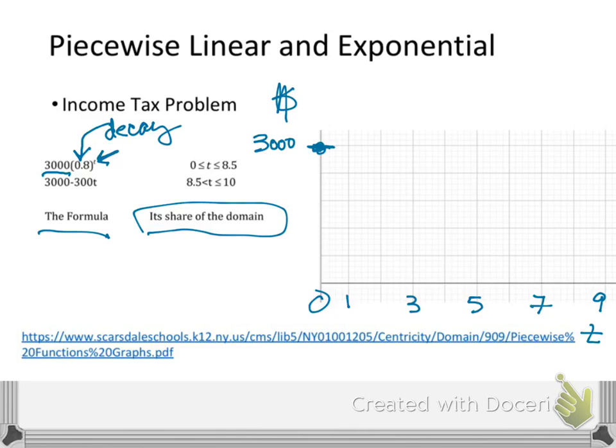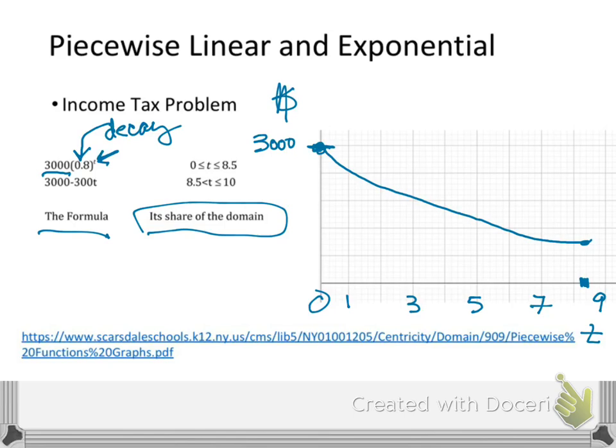Because you're doing a decay down to 8.5, you decay. So it says until time is less than or equal to 8.5. Just to give you a rough sketch, this is where 8.5 is, right about there, at the end of that. And it says it's going to be less than or equal to it. So let's just say we get down about here, just for argument's sake. And that's a decay, so it's going to go quickly down. It's not a linear function, it's an exponential function.